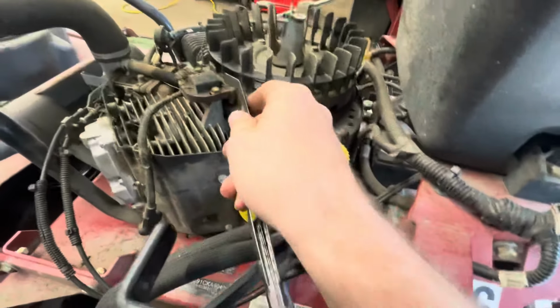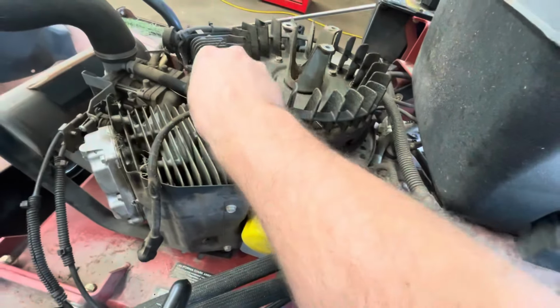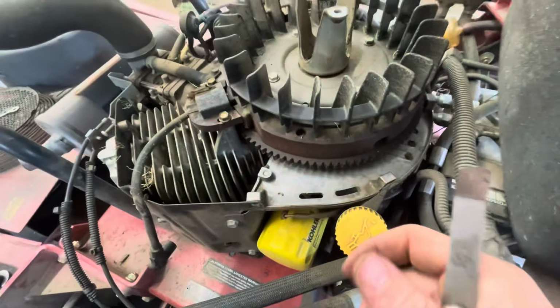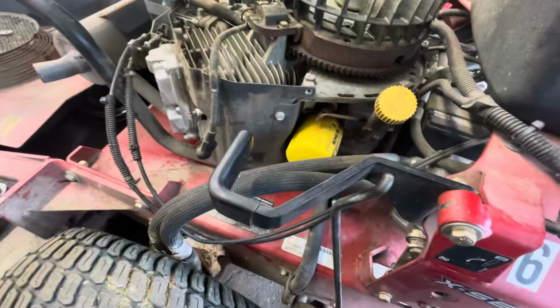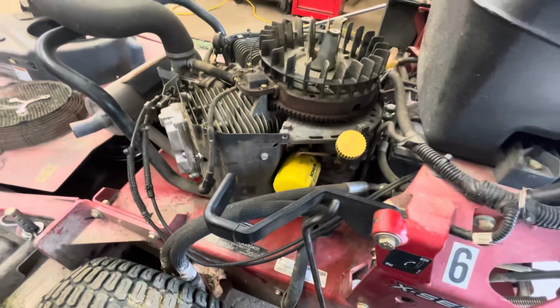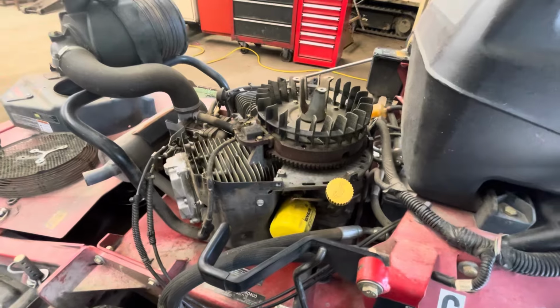12 thousandths. We're good there. You generally just check the bolts and you can just eyeball them, to be honest with you. That's not what our problem is. So, we are good. We can go ahead and grab 2 ignition coils and 2 spark plugs.